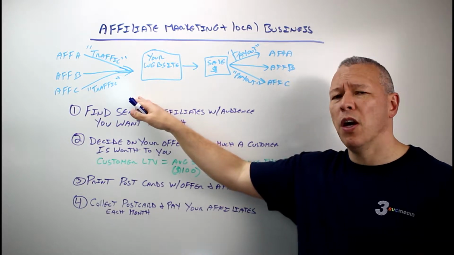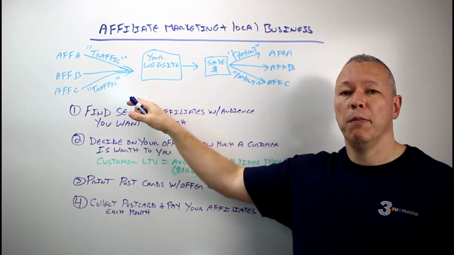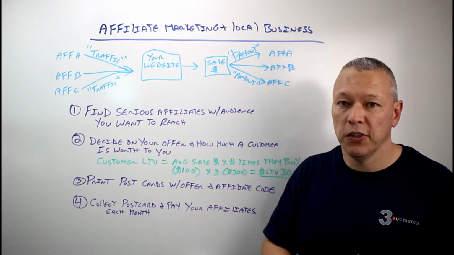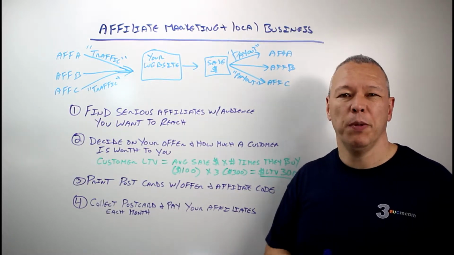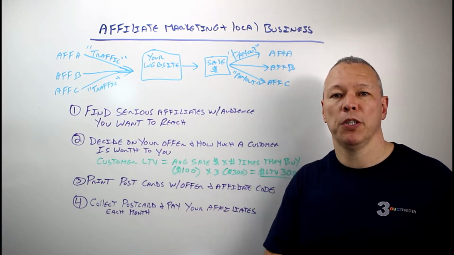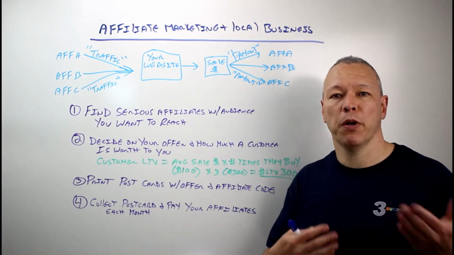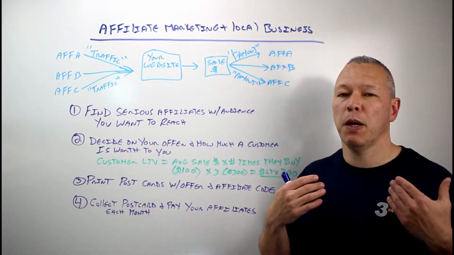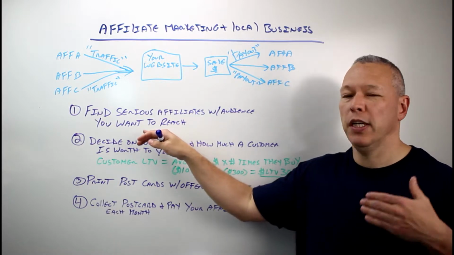Now, when it comes to online marketing, Amazon.com is the biggest affiliate in the world, okay? Walmart does it too. Almost every online company has some sort of affiliate program going where they pay a small commission to people who go out and recruit and bring new customers for their business. So it's very popular. You just probably don't see it too much offline.